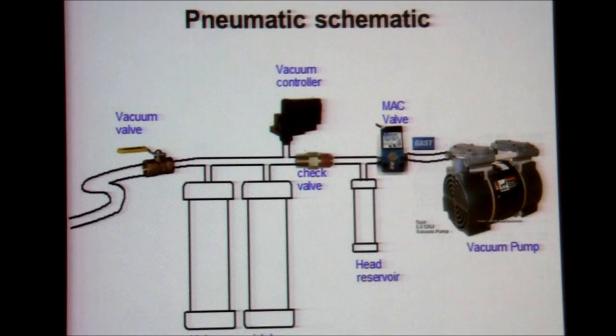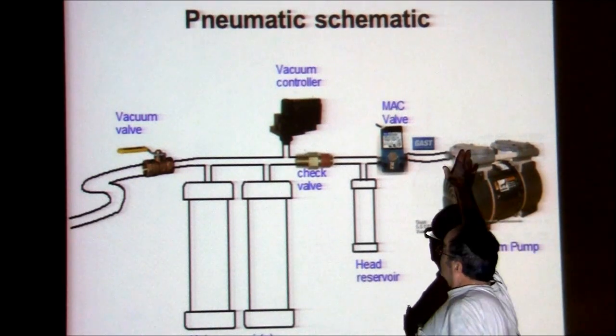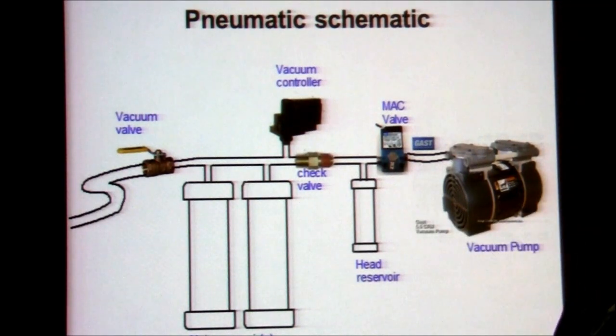Okay, as far as the schematic, that earlier slide you saw with all those wires and tubes is a lot more straightforward than what that first diagram showed. When you stretch all the stuff out in a straight line, this is what you wind up with, minus the wiring that would attach to the motor, the back valve, and that vacuum controller. Are you going to tell us what a back valve is somewhere? Yep.